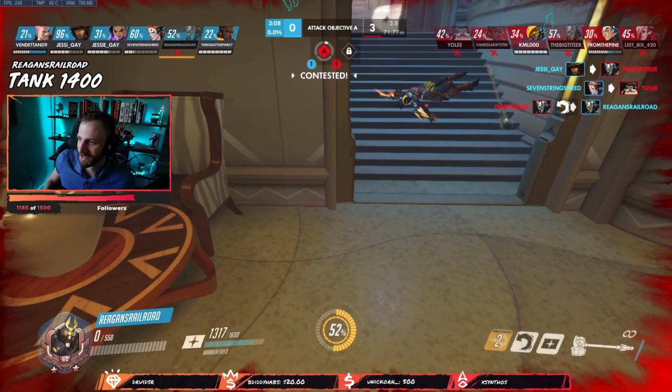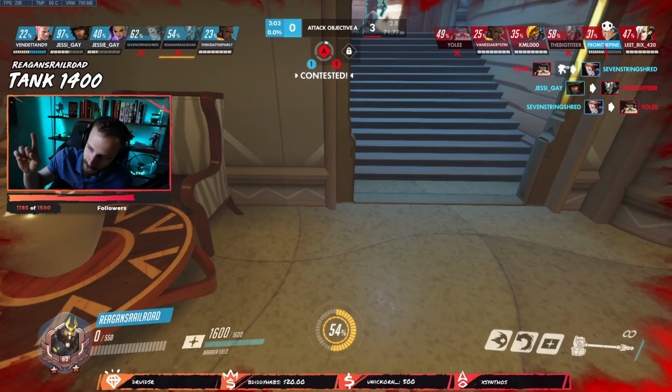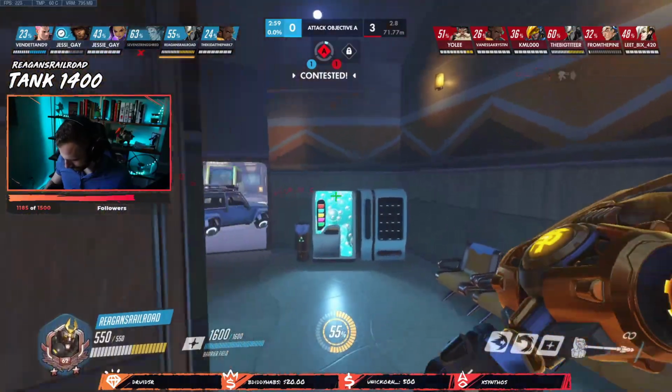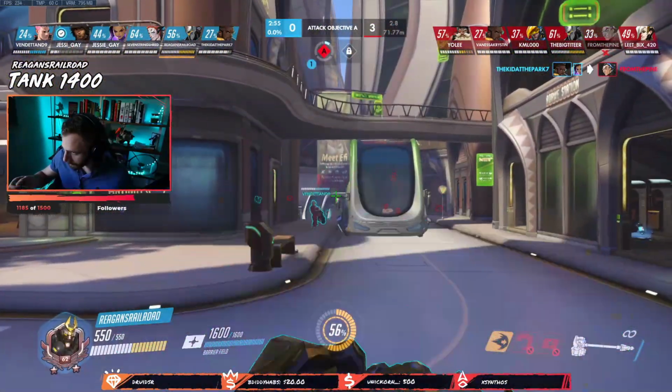I see you. You're going for the 500 IQ play. You let him get the res, then you kill him, and then you kill the Reinhardt for more ultimate. I see you. I see you. That's God tier play right there.